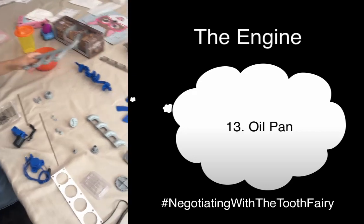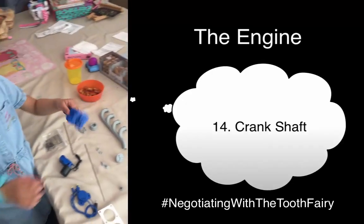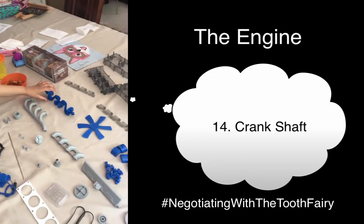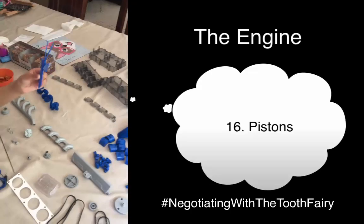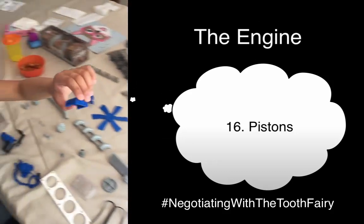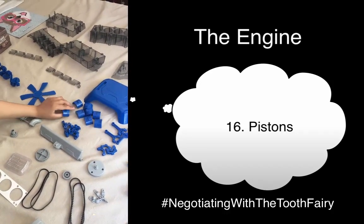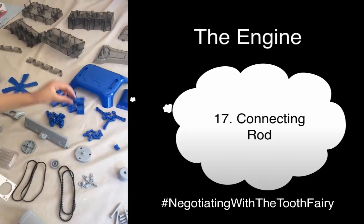Next row. One more. There you go. That's your crankshaft. So that's actually cranking everything and moving everything along. Guess what your fan looks like? It's like a little fan. Okay. Next are your pistons, and they're in pieces, but that's half of the piston, so you can see the inside and the outside. All right. After that is the connecting rod. Which ones are a connecting rod? Very good. Those are connecting rods.